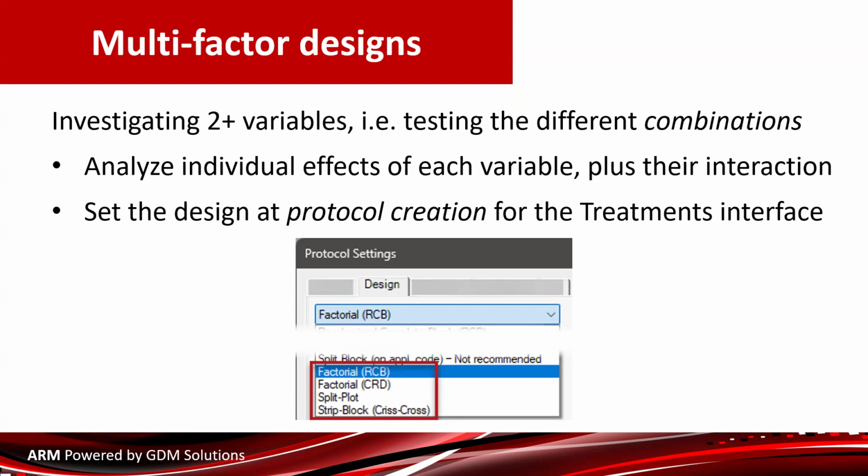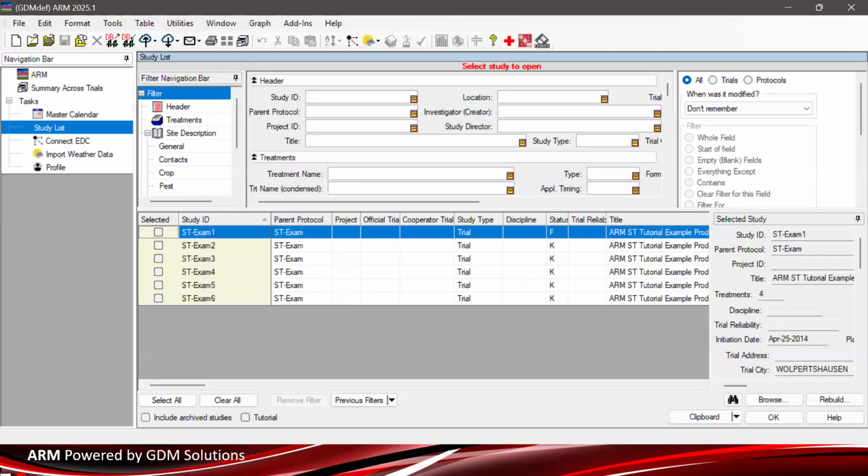The trial map will have just a little bit more information for us. And then at the way end, when we're doing analysis, there's a separate report, which we probably won't go into today. But we will look at those first two, just setting up a protocol in this type of design, and look at the trial map and what impacts that has. So I'm going to go to ARM just to point out that exact workflow, really for any of the multi-factor designs. This is just the one thing you want to notice.